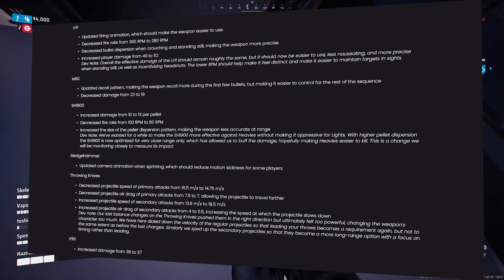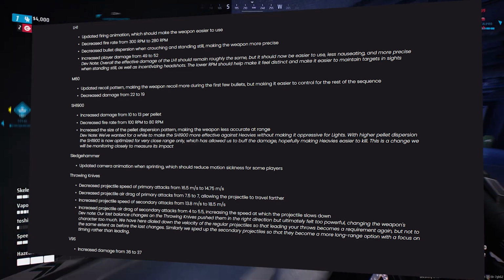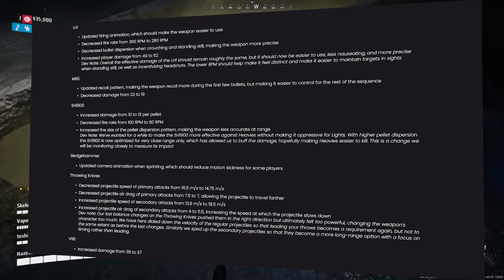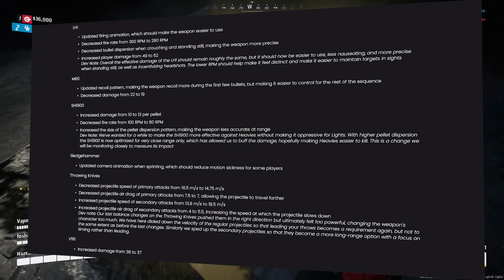The sledgehammer. They updated camera animations when sprinting. This will help reduce motion sickness for some players. Damn. All right. I'm reading this now. I don't even want to say it. Moving on to the throwing knives.